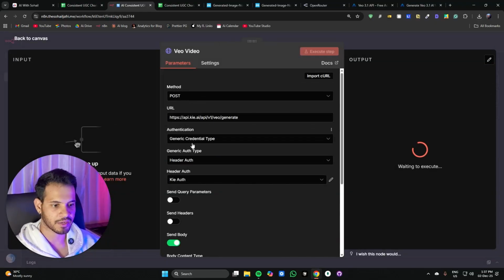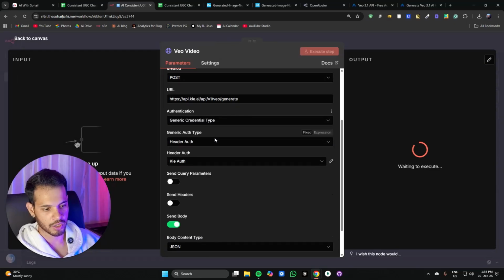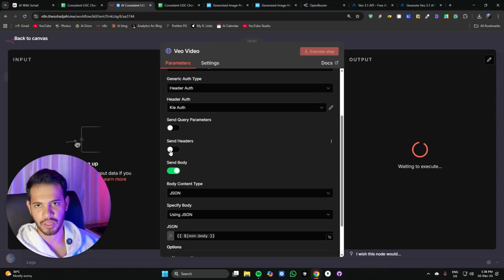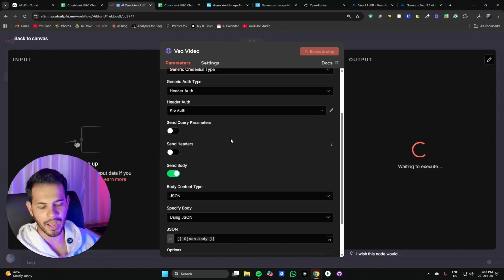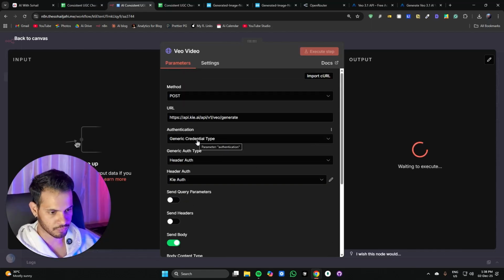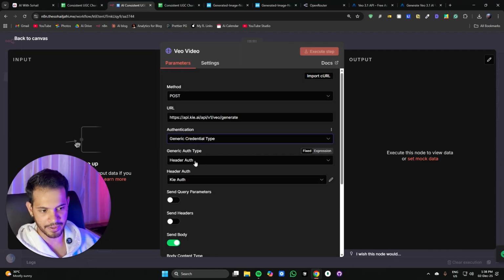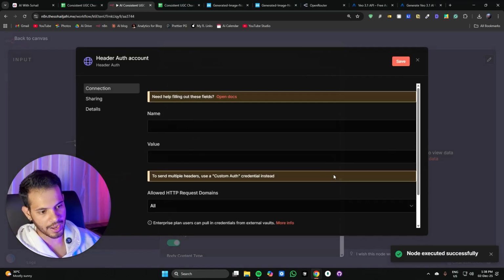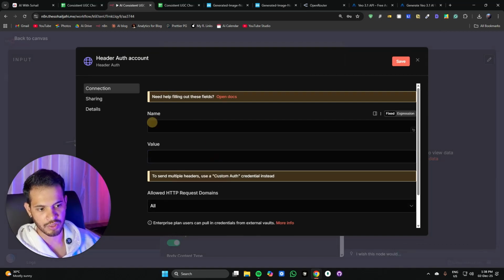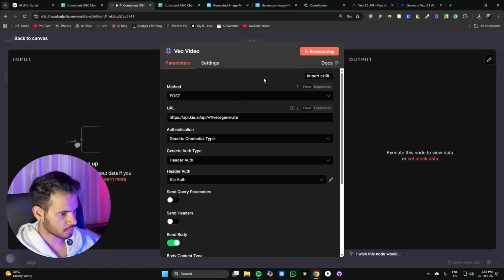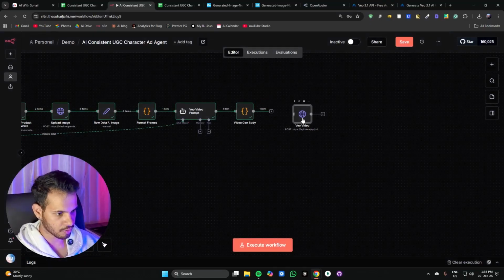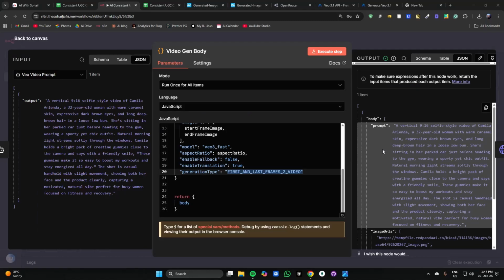Then we are going to make a call to Key API. Authentication will be done in a secure way. Either you can set your headers here directly and your APIs will be exposed, but if you are using it internally, you don't have to worry about it. What I suggest is you save your credentials. To save it, select general credential type, header auth, and then you can add your API key here with the header authentication which Key requires. Okay, now I'll be back with the video and see what we have got.